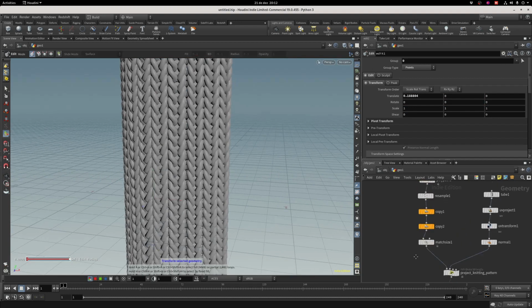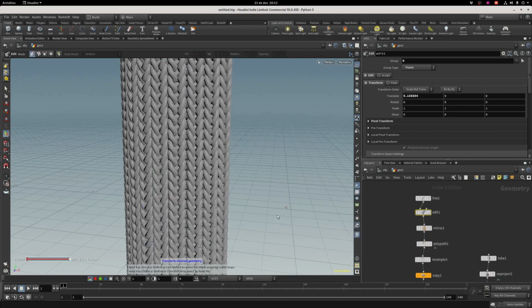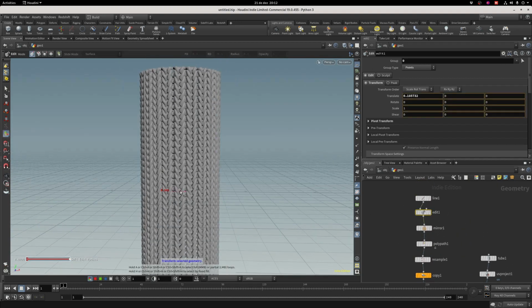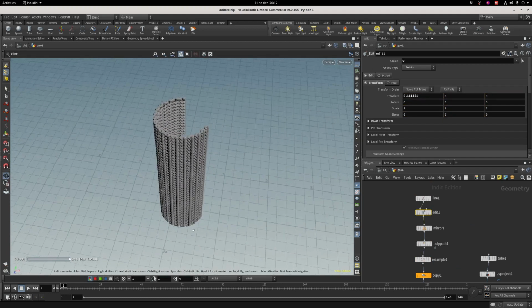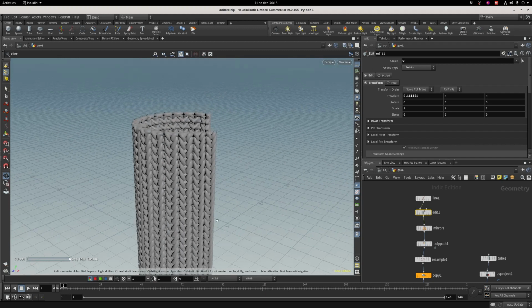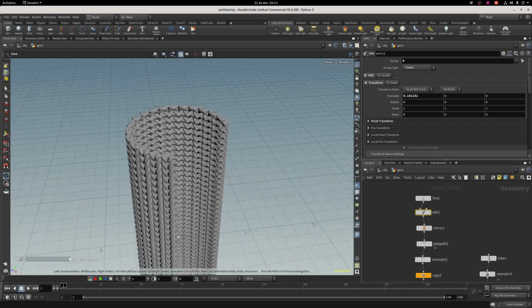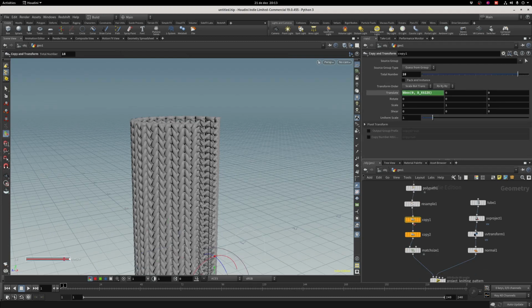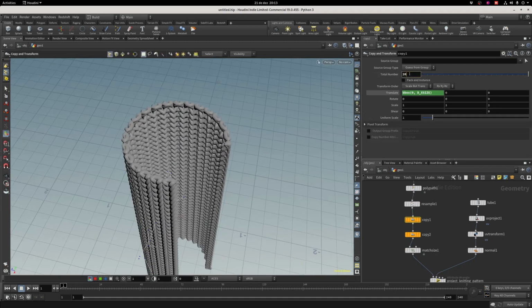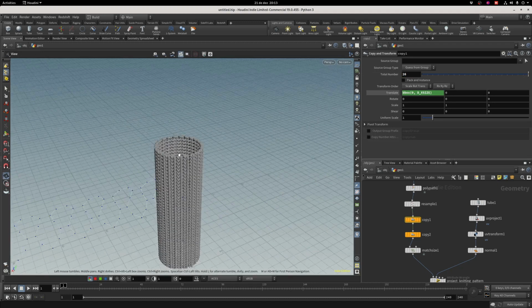It's tighter, you see, that's better. Yeah, cool. And also now that it's tighter, we also need more columns to fill this whole tube. So let's go to this one here and add a few more columns. That's good.